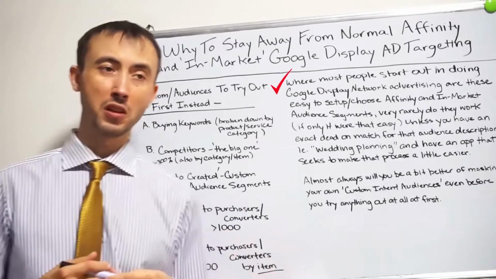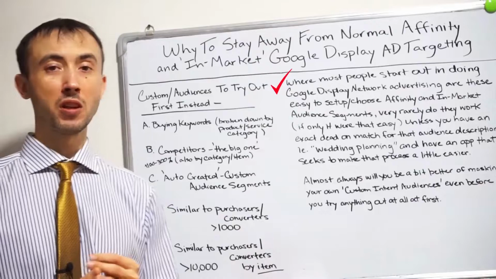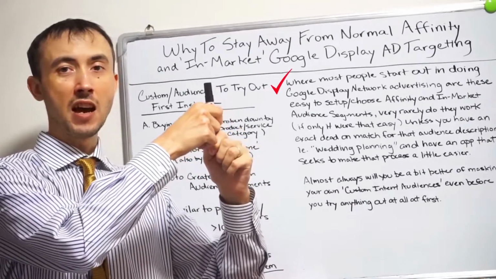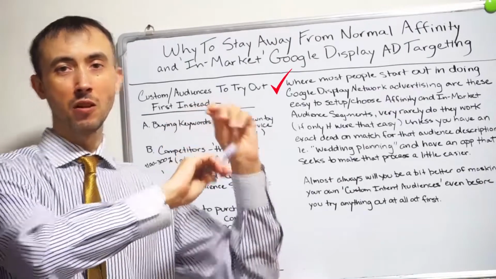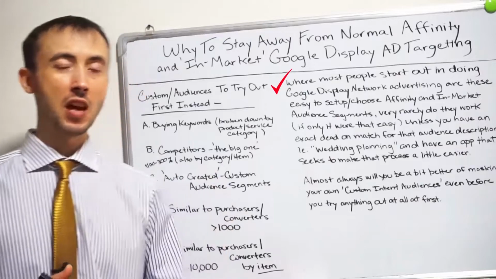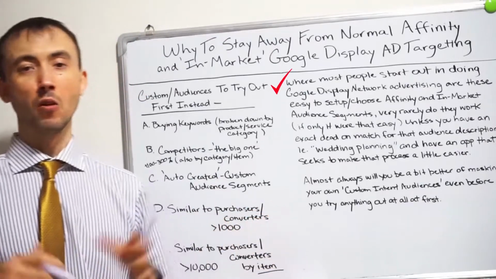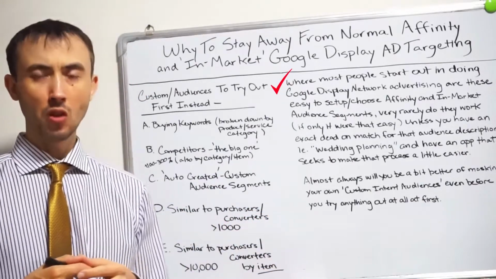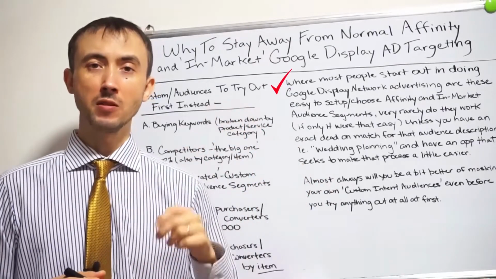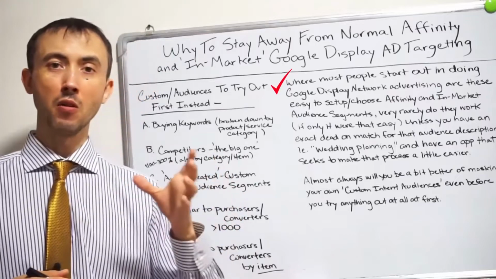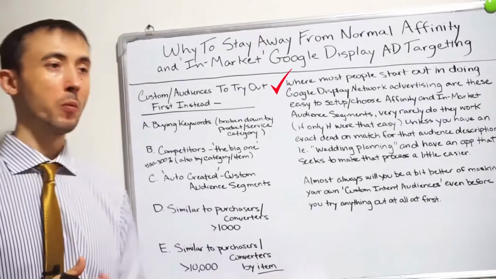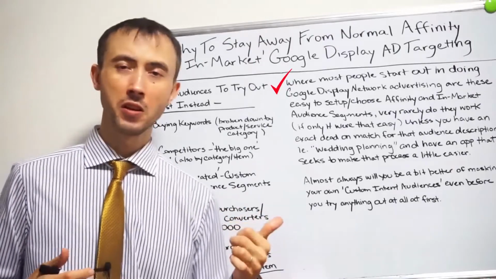Similar to how Facebook works. If you're going to also get Facebook to work, it's not as simple as just a light switch. Oh, I turned my ads on. I'm getting rich right now. Oh, I'm not rich yet. Oh, it doesn't work. That's what most people want ads to be, and that's not how it works 99% of the time, no matter where you're doing PPC or online advertising. Particularly on Facebook, you do have to have like a several month runway to usually get the ad algorithm to figure out what worked and then build upon that using a positive feedback loop. And these Google Display Network ads are similar.